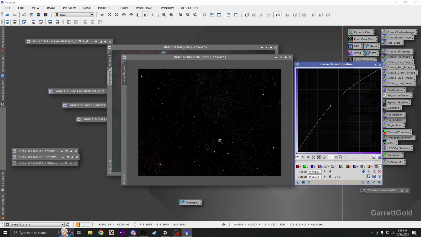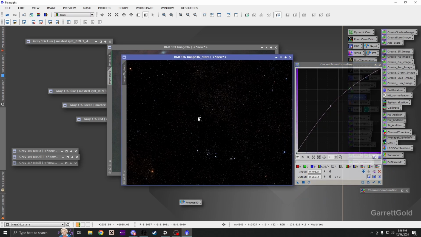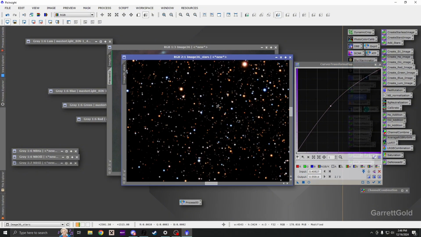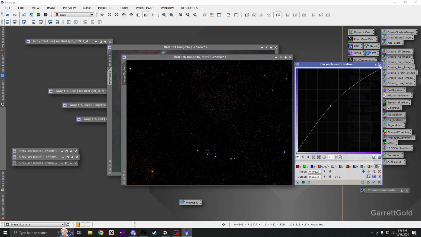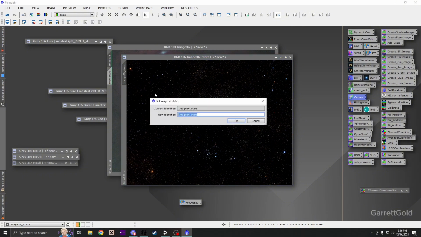Then we'll bump up the saturation because I really like saturated stars. People sleep on saturated stars, and be honest, I really like my stars when they're really saturated. That looks good. So then we're just gonna rename this stars.